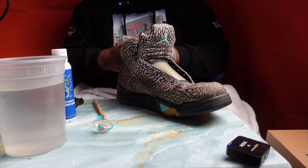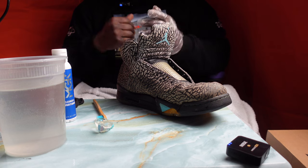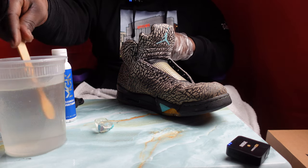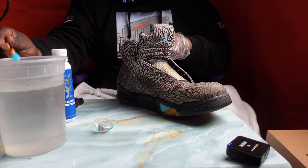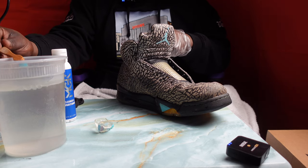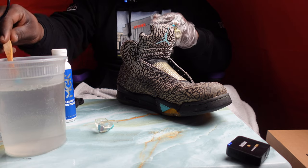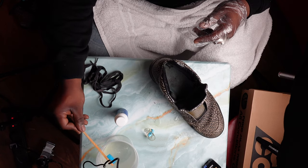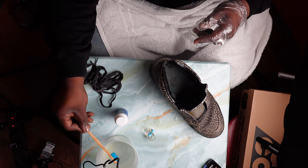If they could talk, man, it's a million places these shoes have seen and been in, some of the coolest places and some of the most dangerous places in the city. Point blank. I don't really operate in those spaces like that anymore. And that's good. And that goes out to all the youngins out there, man. Don't put yourself in predicaments where you got to question when you're going to get home.